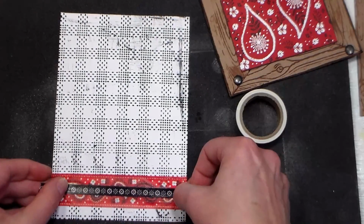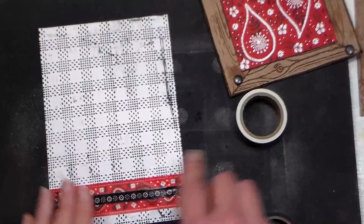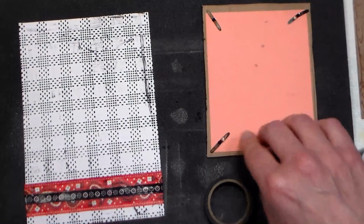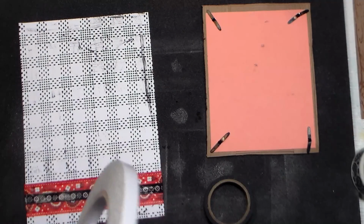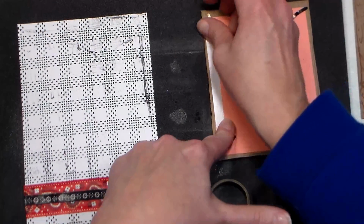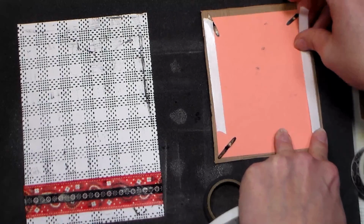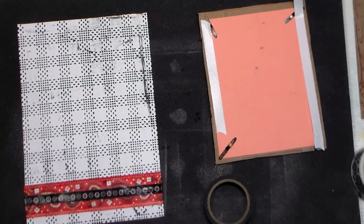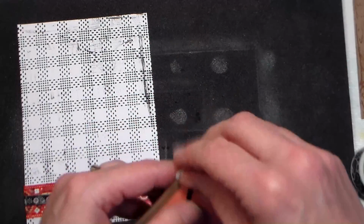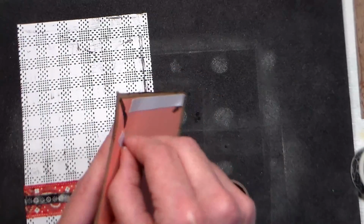Now, I don't recommend hoarding washi tape, which is really hard because it's so pretty, right? And you just want to have it, and it lasts so long. But the reason I don't recommend hoarding washi tape is because the adhesive can go bad, and then it can be very difficult to unroll, and then it could go to waste. So I don't want that to happen to anybody. So if you buy washi tape, plan on using it up within a year or two. And that way you will get joy from your supplies and you won't feel sorry that it went to waste.